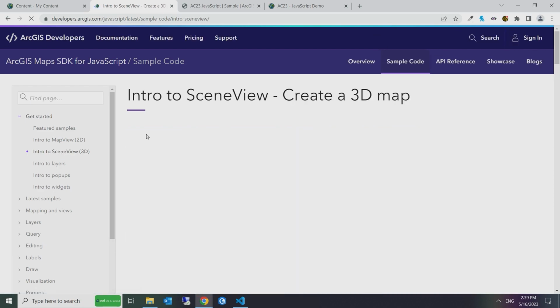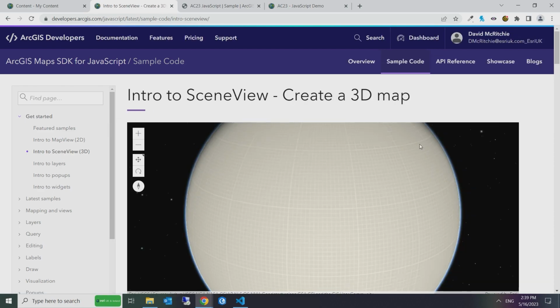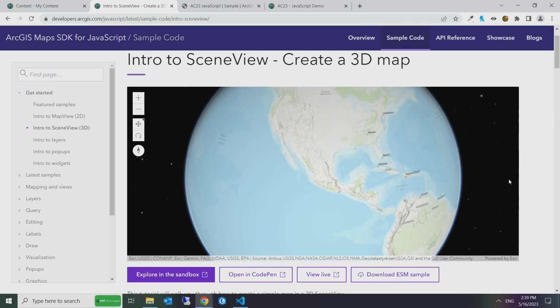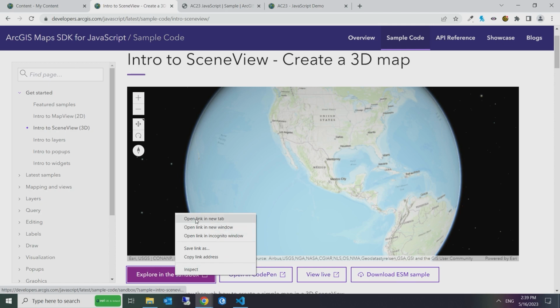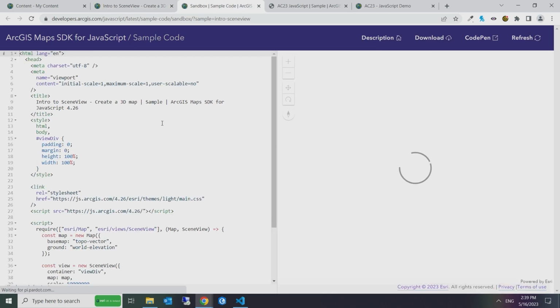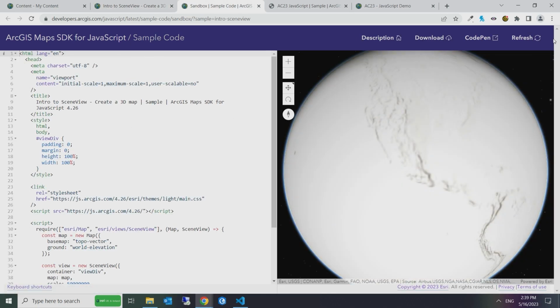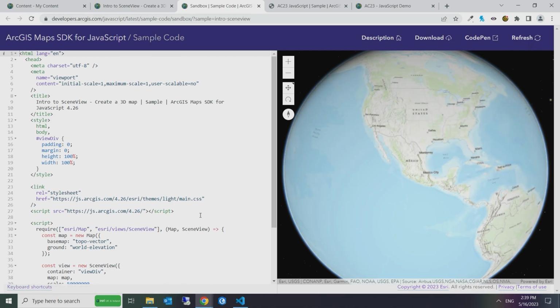If we load this up here, we'll see that we get a nice live sample of an application we can make. And we get the option to explore it in a sandbox. As Nick's mentioned, we can make edits to this in real time and refresh it. So this is an excellent starting point. We can pull this out, and we can load our scene into this. Now, we've already gone ahead, and we've loaded this into Visual Studio with this code.